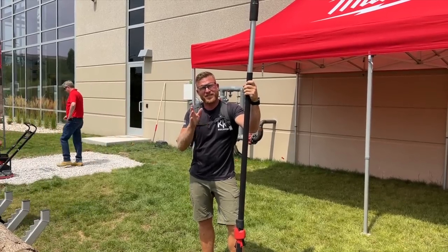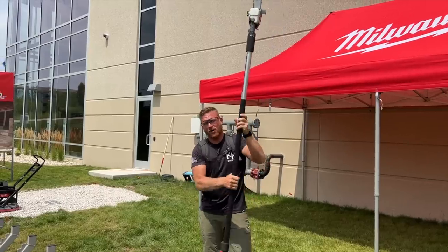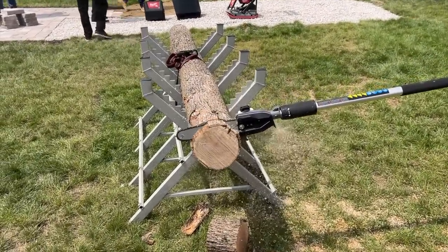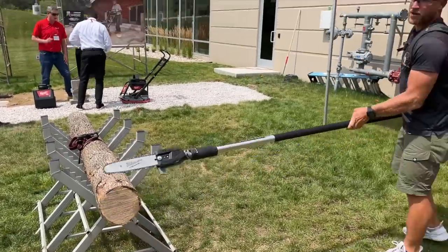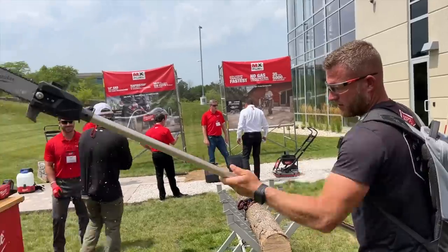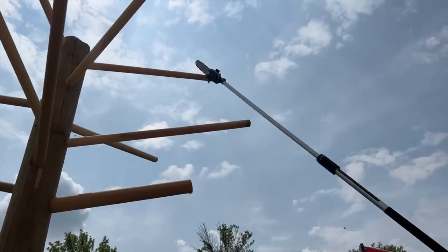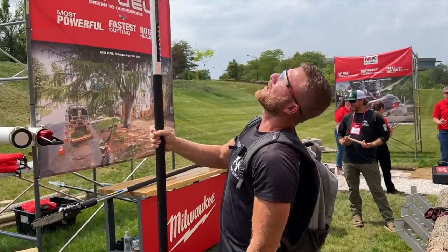This has nothing to do with carpentry in a sense, but we are going to cut some wood. This is the new telescoping pole saw. You can already see how tall it is. We're going to go ahead and make a cut first in this 8-inch ash tree. Let's let this rip. That's impressive! But I think what's really nice is how easy it is. Go ahead and extend this thing out — let's say we've got that hard-to-reach tree limb way up there. How can you not be happy about that? That is pretty darn cool.